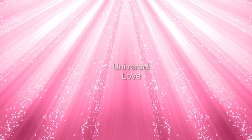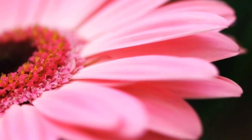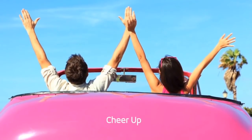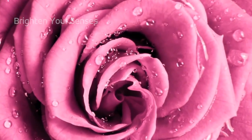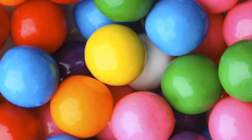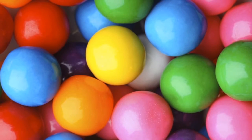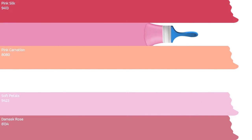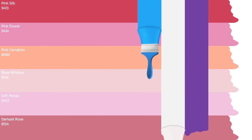Bubbly and full of cheer, pink is adored everywhere. Pink is the color of universal love — its presence reflects innocence and nurtures compassion. It is romantic, intimate, and affectionate. A dose of pink can cheer you up and brighten your senses, taking you back to the carefree days of childhood. Pink can work wonders when brought in union with other colors. Join us as we take a stroll amidst hues and shades.